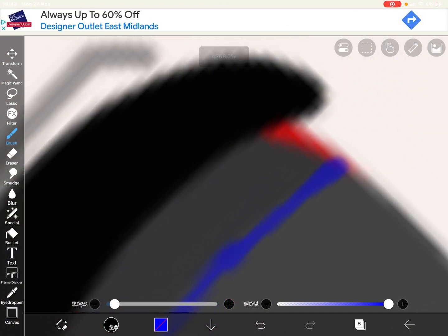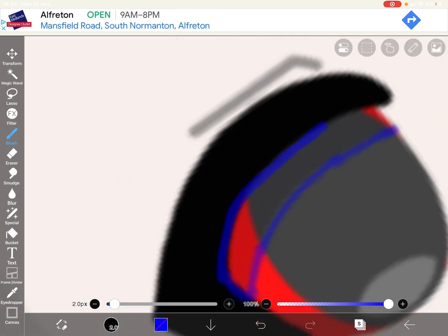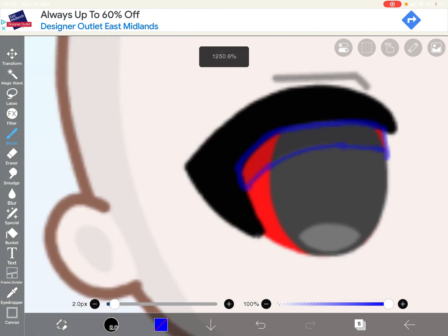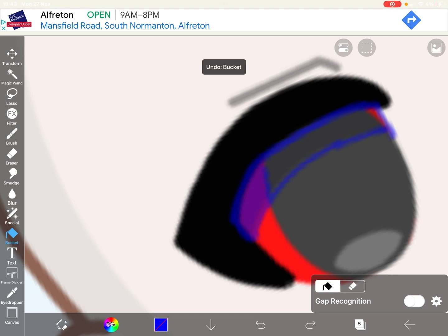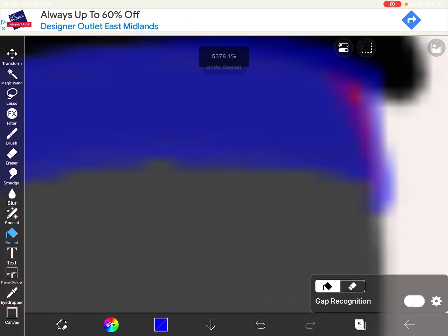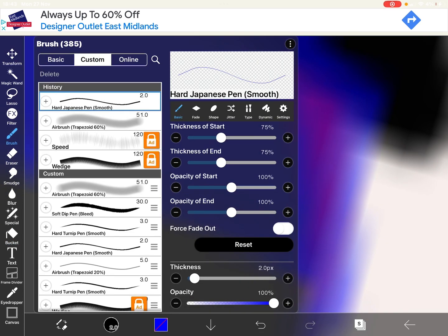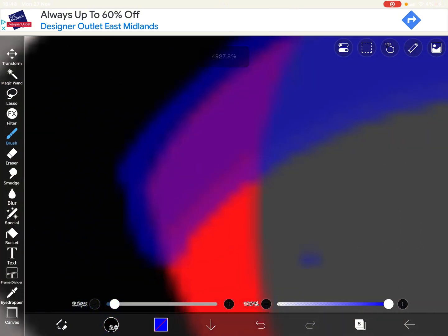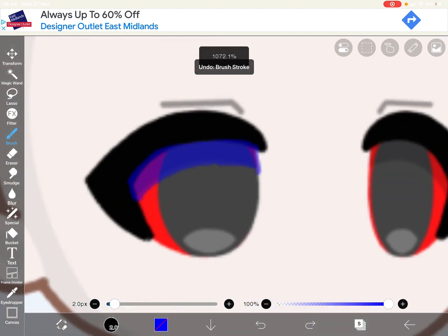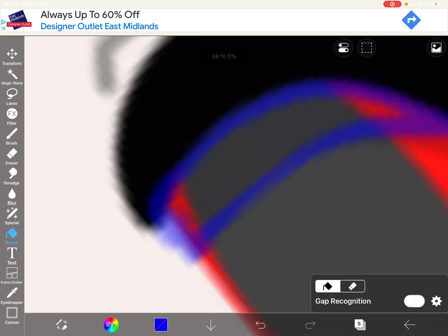I guess this would be useful for animating. By the way, if you want to know what pen I use, I use the hard Japanese pen smooth. That's the pen I use, so you know if you want to use the same pen.